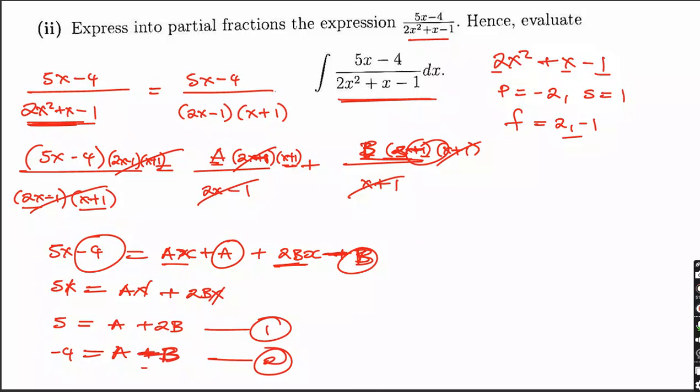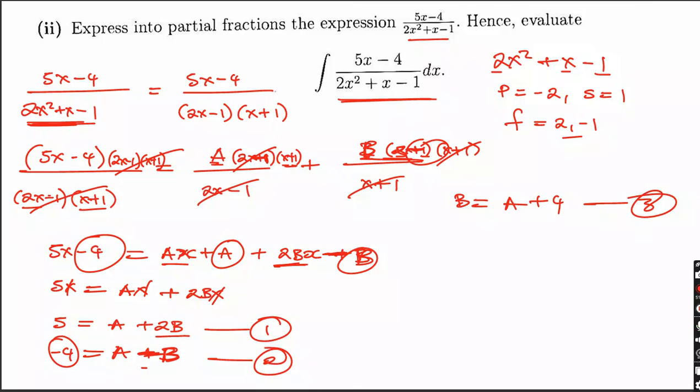So I want to use this to make b the subject of the formula. What are we going to do? We can take negative b to the other side, it's going to be positive, and we remain with a, and this can go to the other side, it's going to be positive 4. This is going to be our equation 3. Okay, so we're going to put this equation 3 into this expression. Let's just use this one.